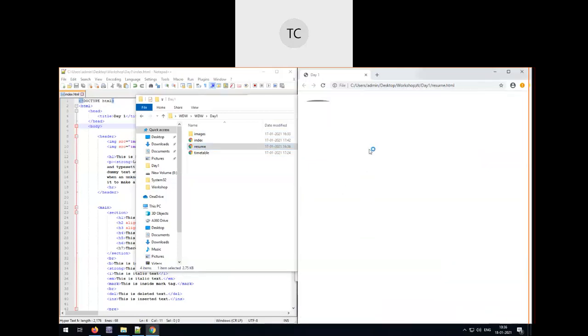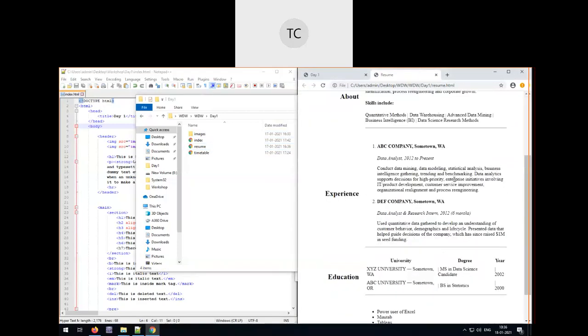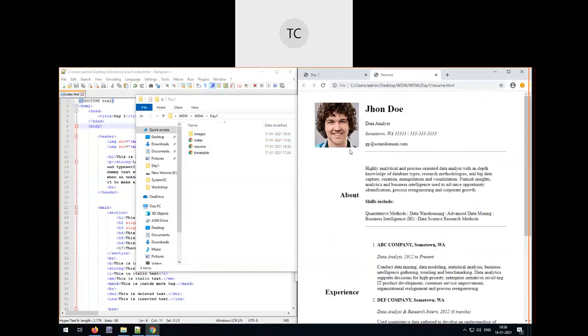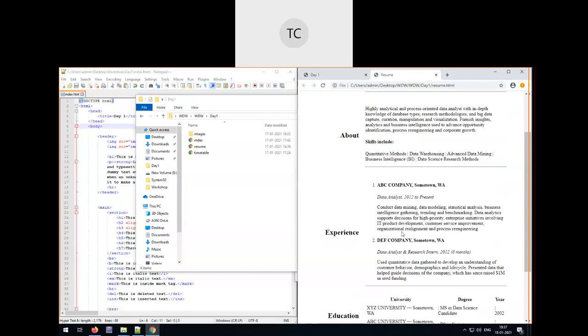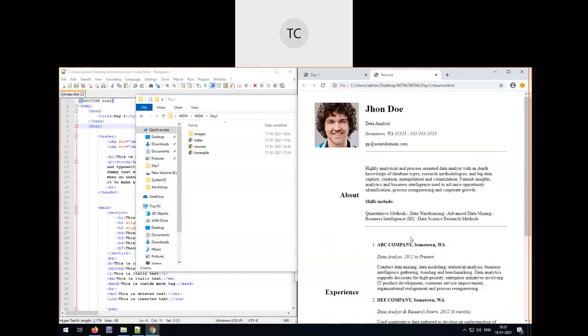I'm going for dummy content here, so it's not the thing which we are going to create on our own, but I'm going to show you what we will create, something like this, right now. And your takeaway part is you create your own resume page. That will be your takeaway activity for today.